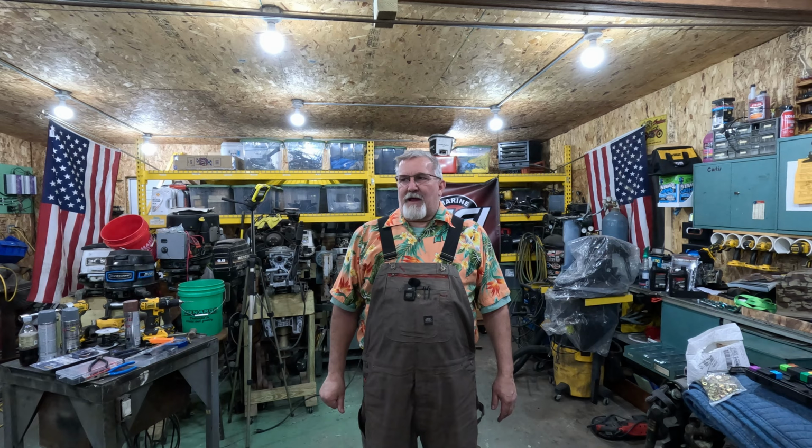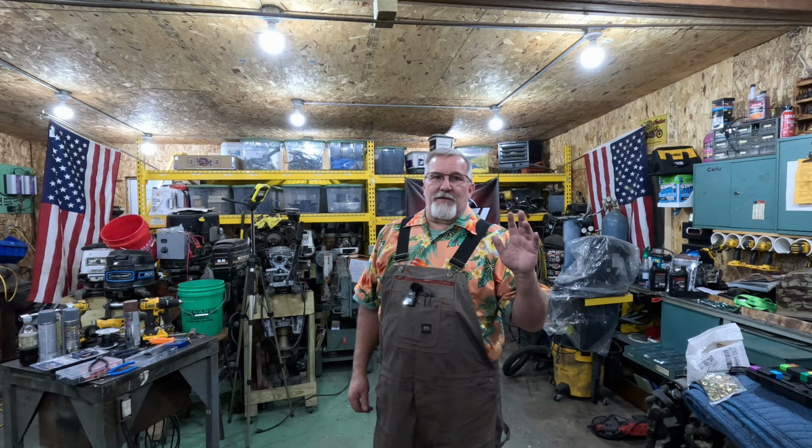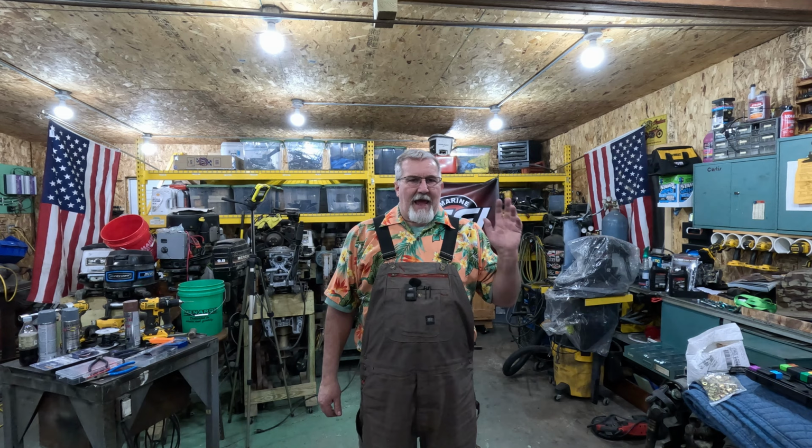This probably will be the boat that makes the most trips to the lakes this summer, just for the simple reason, every time I get an outboard done, I'm going to want to put it on the back of that boat, take it to the lake, and run her in and make sure she's good enough for myself or somebody else. If it doesn't measure up for me, it doesn't measure up for somebody else. That's the way I roll.